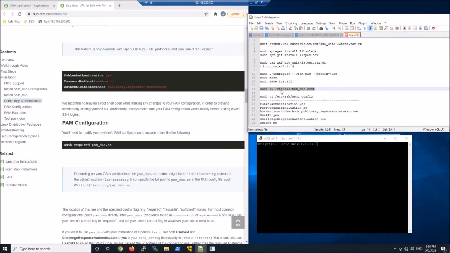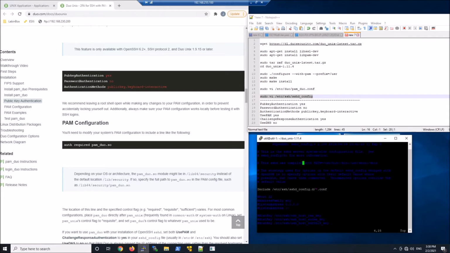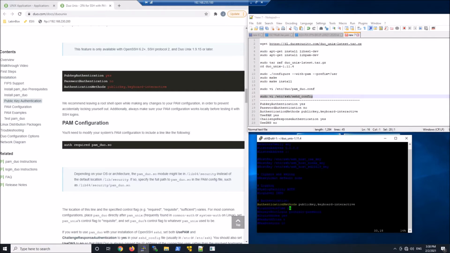Now we're going to move into the sshd_config file. We're going to go through here and make sure that we have AuthenticationMethods publickey,keyboard-interactive. So make sure that's in your config file. Scroll down.